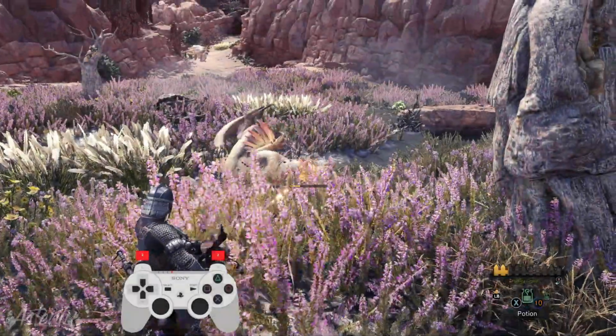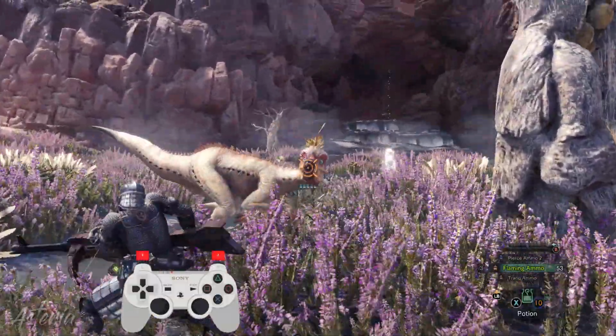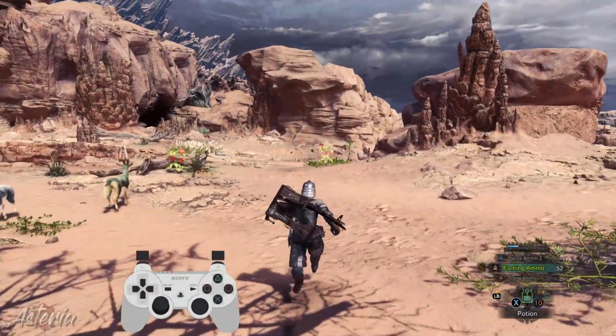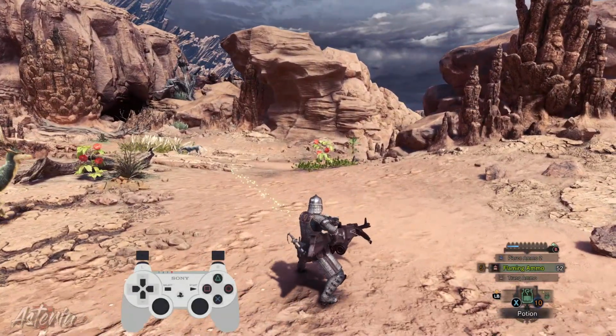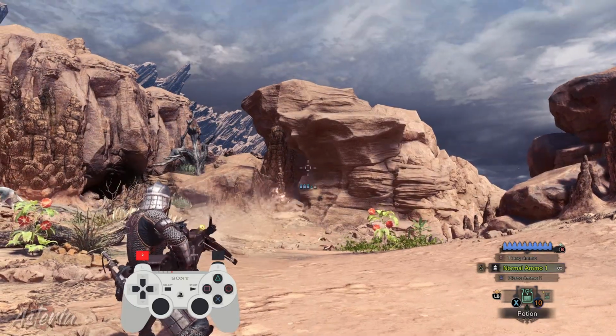But what about Monster Hunter World? How different are the gunner controls in Monster Hunter World compared to Monster Hunter 1? They are pretty much worlds apart, no pun intended. In Monster Hunter World, you can draw any type of weapon with either triangle or R2. To zoom in, you press L2, and to fire your weapon, you press R2.